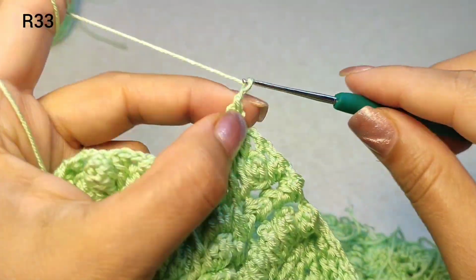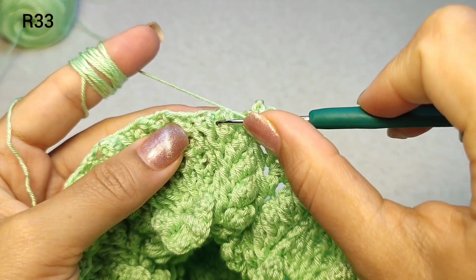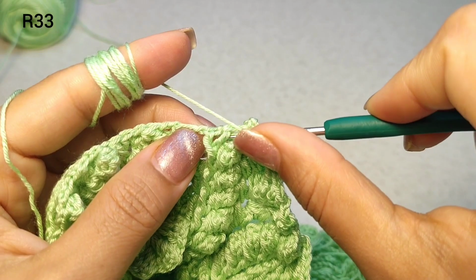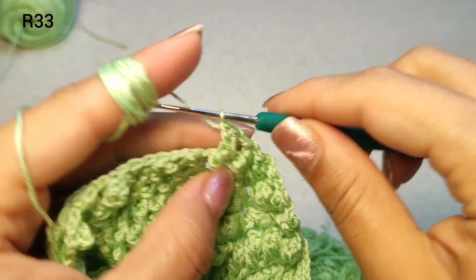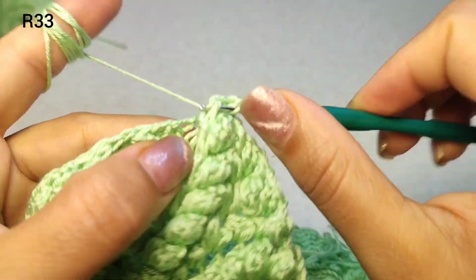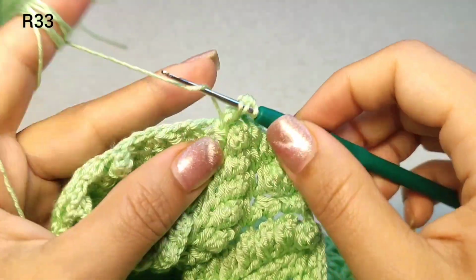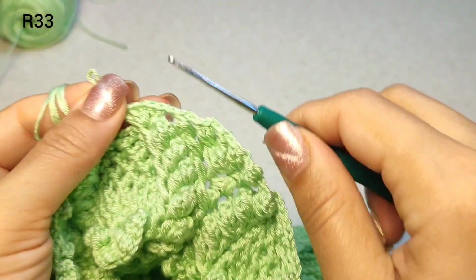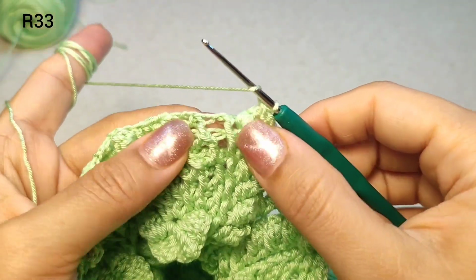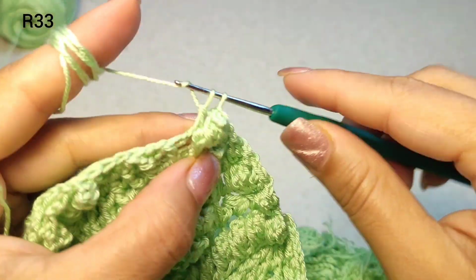two chain, one, two, now here, five front post double crochet popcorn around the first front post double crochet: one, two, three, four, and five. Now a popcorn here. Now here, one front post double crochet around next. Only one.